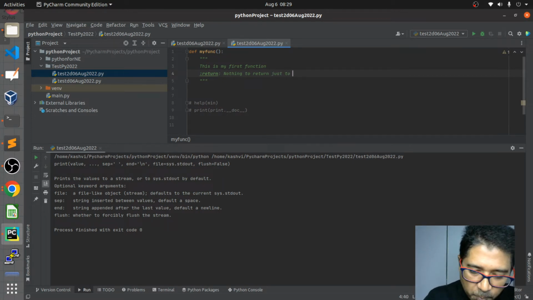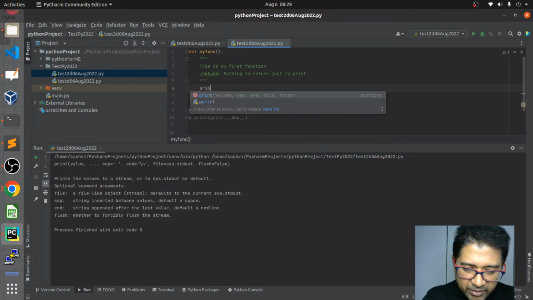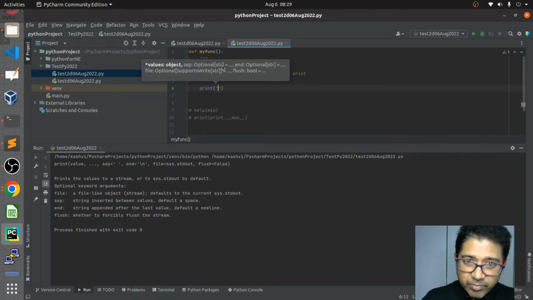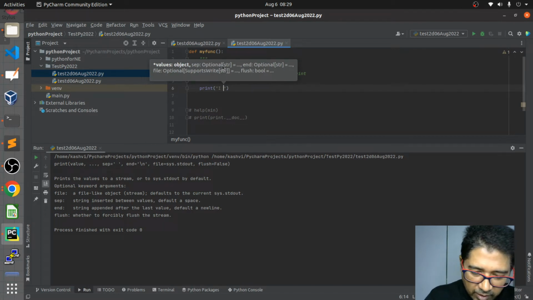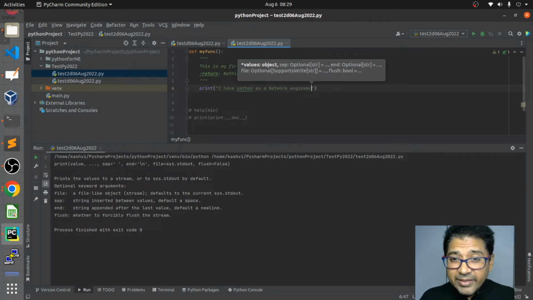I don't do anything, I just print anything I want. I love Python as a network. Just anything I wrote, to show you.